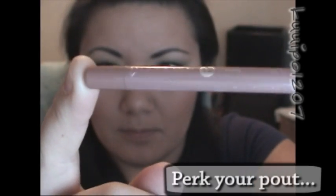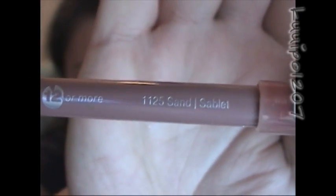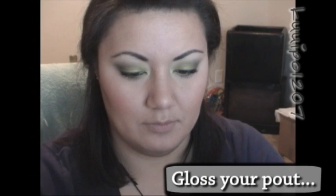Line your lips. Perk up your pout. If you haven't noticed already from most of my videos, I tend to fall towards the more neutral lip side. Don't know why, it's just always a personal preference. I think most of the time it's because I play up my eyes so much that I don't want to overdo my lips, so I just try to balance it out a bit. And, oh, yeah, by the way, the lip liner I used is also by Styli-style, so they also make lip liners too. And they're just as good as the eyeliners. Check them out. Really, seriously.